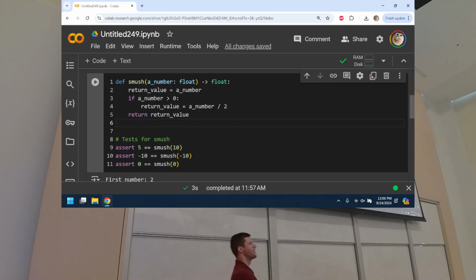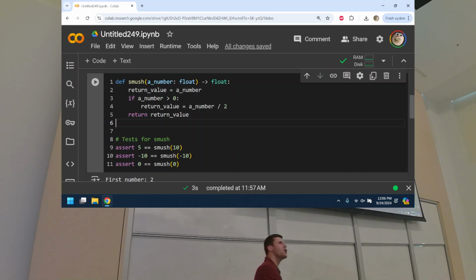Any questions about this? Thoughts, concerns, comments, observations, points, notes, anything? And there, of course, I have my tests. Positive number, negative number, 0. That's probably sufficient for the tests, assuming a reasonable person wrote the code.